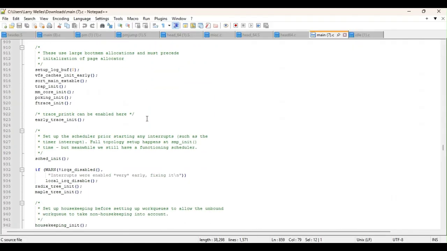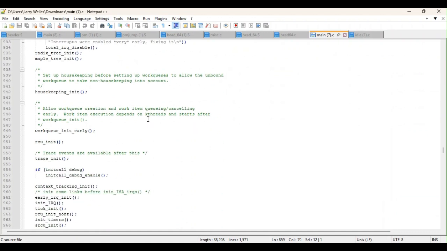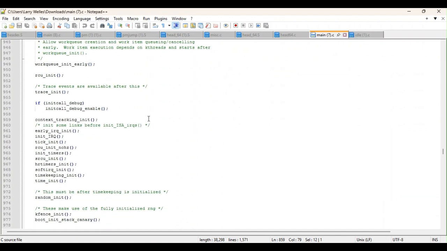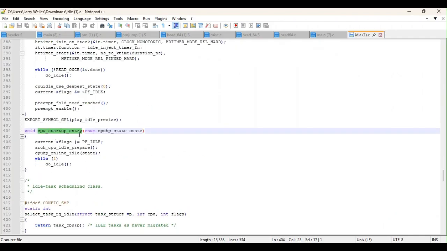So eventually we're going to get out of this thing, and my whole idea is to get to the point where we can finally get to the idle task. CPU startup entry, and then there's a while one loop that means do idle forever. Now, idle can be interrupted by other tasks that are going on in the system, hopefully, or the operating system's not doing anything, but they always come back to idle because you remain in the idle task for as long as anything else is not operating. It always goes back to the idle.